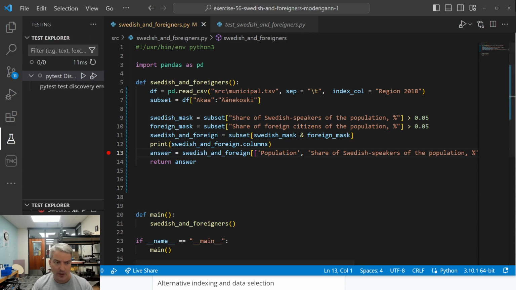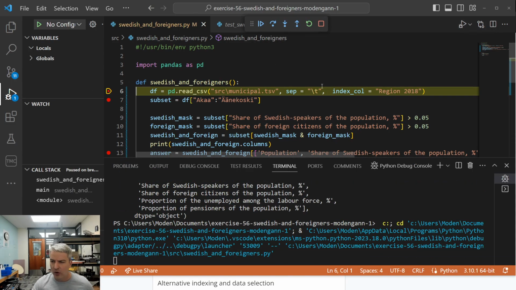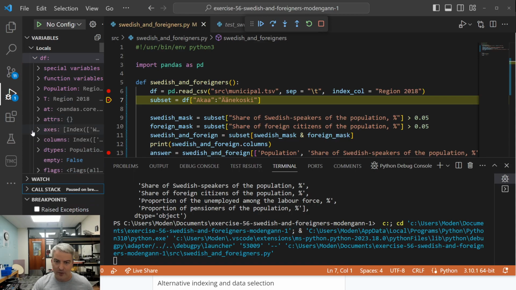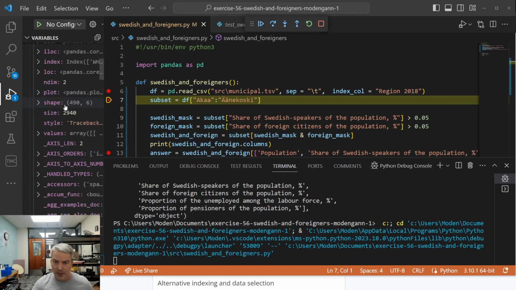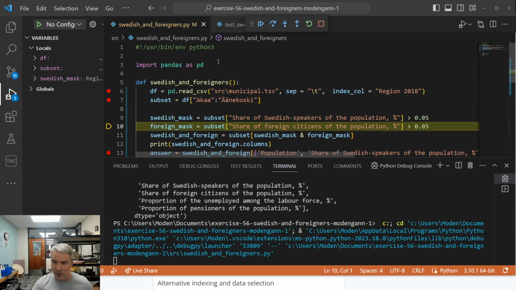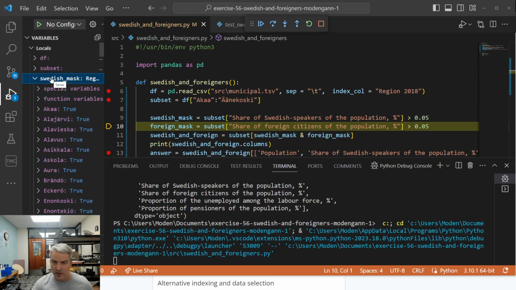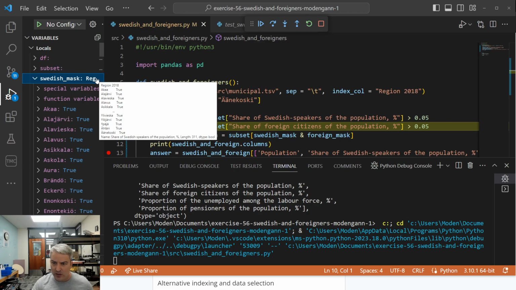Yeah, so let's see what we got. We'll have to try and work our way through this. I think you can skip ahead if you want to just get to the answer where I figure this out, hopefully. But let's try this a little bit more here. What I want to investigate is how does the shape decrease over time? Because we have DF, so I can check my shape. I want to see the size of these things. So my shape is originally, okay, I have 290 pieces of data when I do my subset of this. Foreign mask, Swedish masks should also have, oh, this is going to be a series. Length of 311.